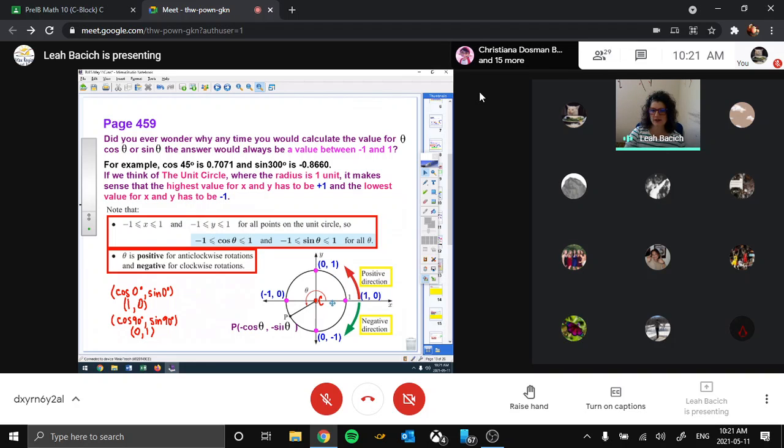So I wrote over here at 0 degrees. If I start right here at this first pink dot, at 1, 0, what's the cosine at 0? You can use your calculator to get this. If I don't rotate anything at 0 degrees, what's the cosine? 1. It is 1. What is the sine? 0. Good. So if I rotate this way, if I go a quarter of 360 degrees, I'm going 90 degrees, aren't I? So now I'm up here. What's the cosine at 90 degrees?